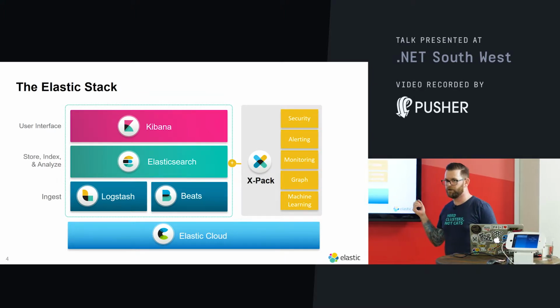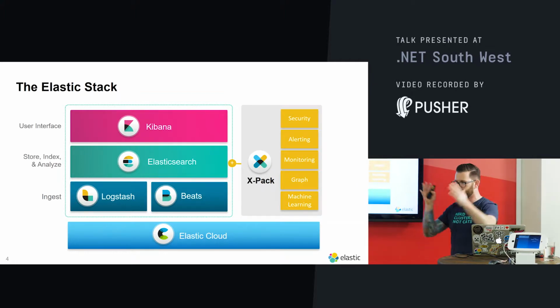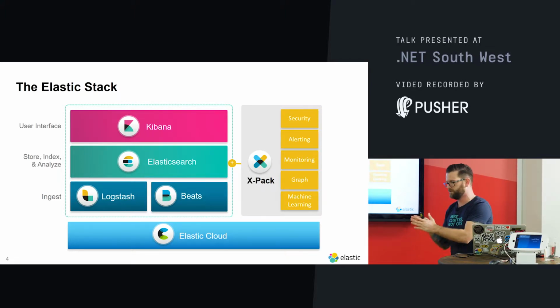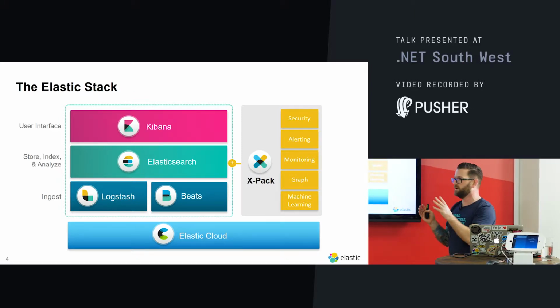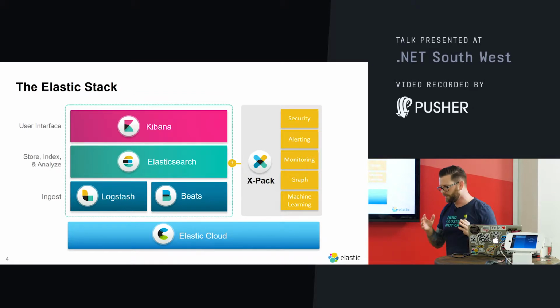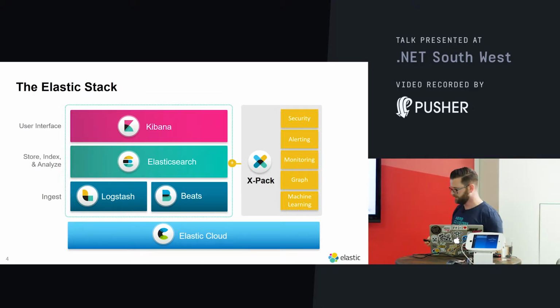And then finally, machine learning. So this element here isn't the big wide world of machine learning. This is very focused on one specific use case for machine learning right now, which is unsupervised machine learning for anomaly detection, essentially. A lot of people use Elasticsearch for time series data, and they want to understand anomalies within that data. That's where machine learning comes in.